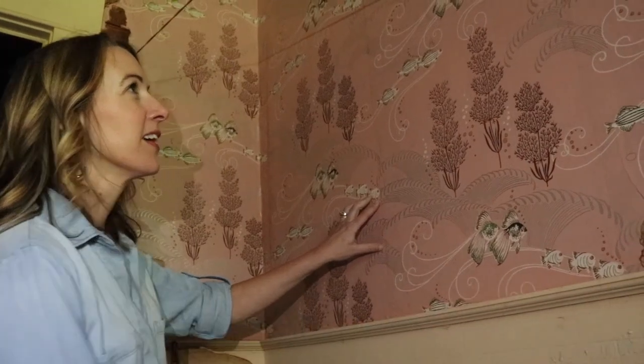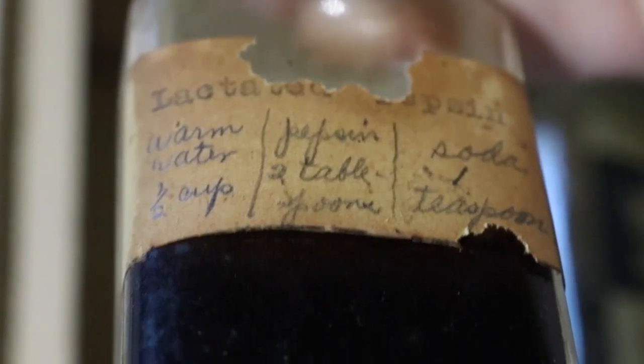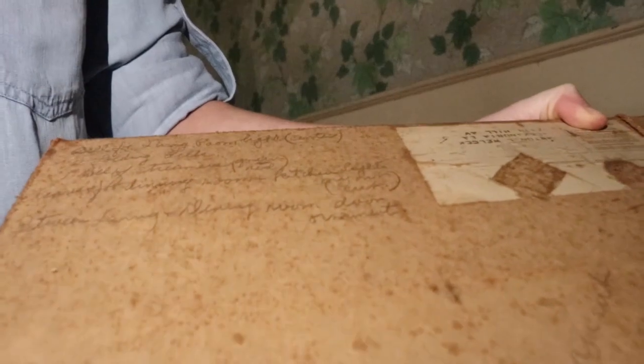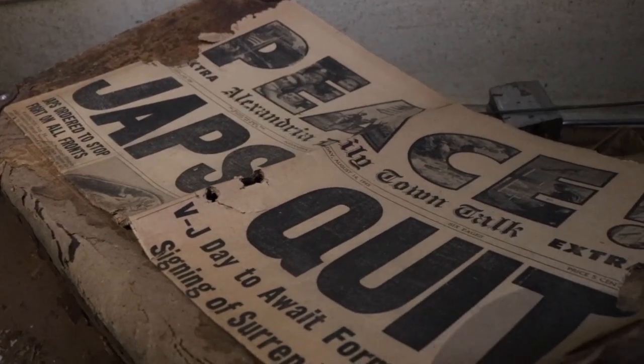As I do the research, I'd love to make just a coffee table type book documenting some of the digital things or things we've been able to digitize and put that all together. The couple didn't have children, so I don't know how much family they still have in the area. But it really tells the story of one of the sons of this Czech family that moved here. He was in World War One — I found his draft registration cards. He immigrated with his family in 1892, was born in Austria in 1888, and he's the only person that's ever lived in this house. It's one house and it tells the story of one person and one family. I want to make sure we document it the right way.